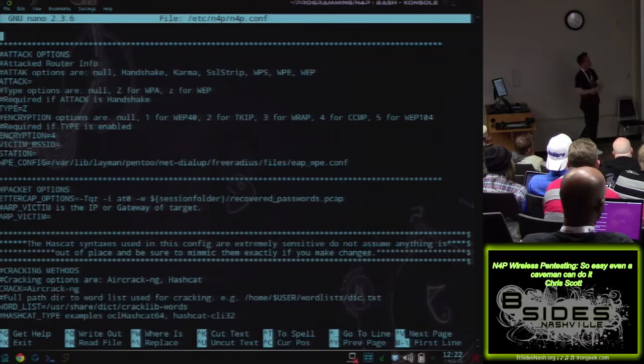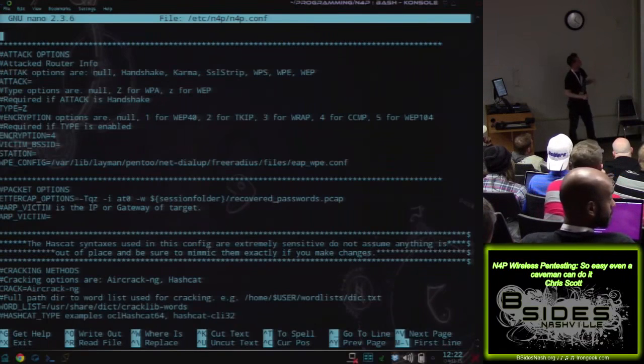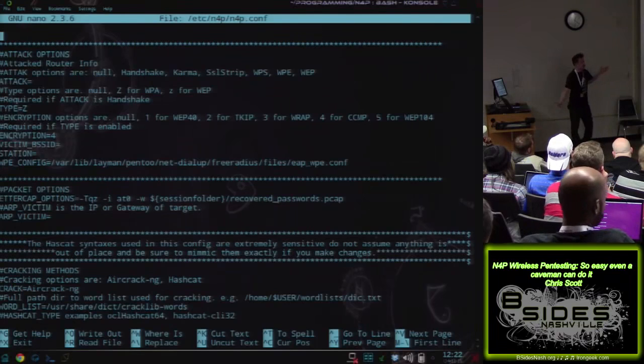And it rechanges all the variables, the way it calls aircrack or the way it calls hostapd and its flags, to match accordingly. If we're using WPA2, we see type equals Z, and what types you need would obviously be in the help or the man file of the aircrack suite. That way, if we're using WPA2, I know I'm going to use Z. Z's in there because I use it the most. The encryption type for Z is 4.